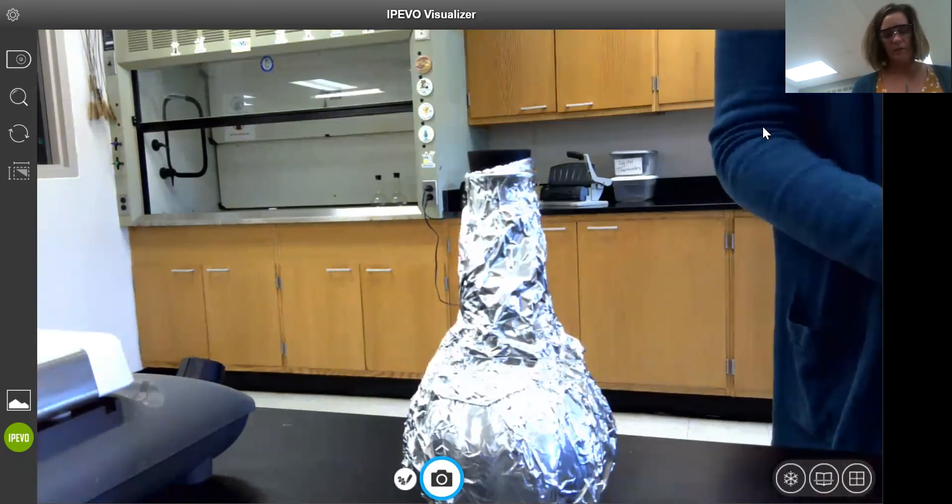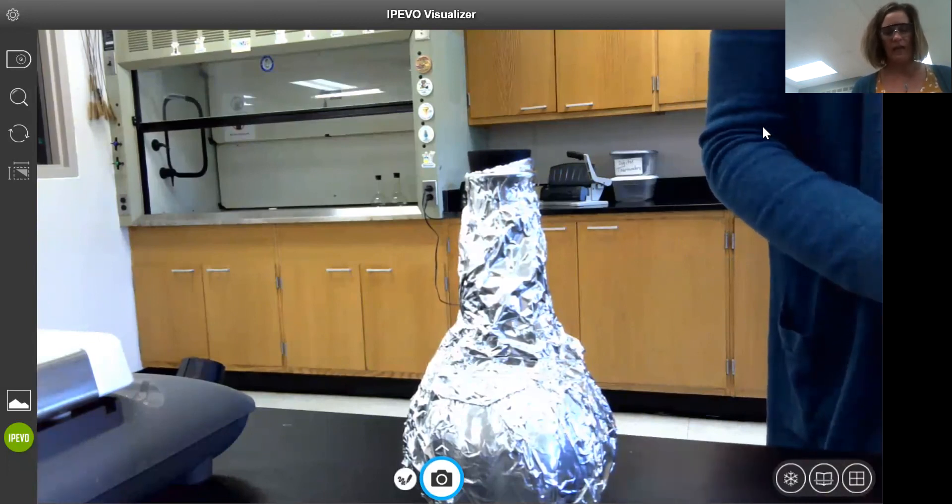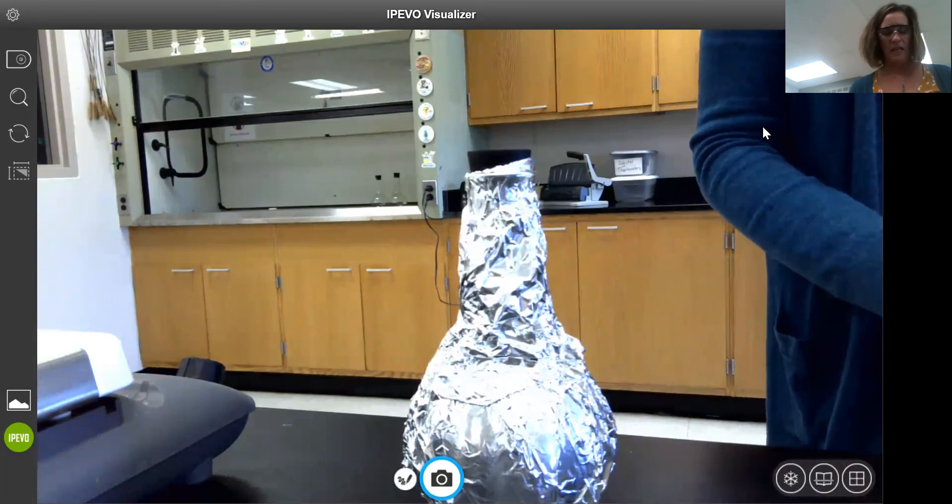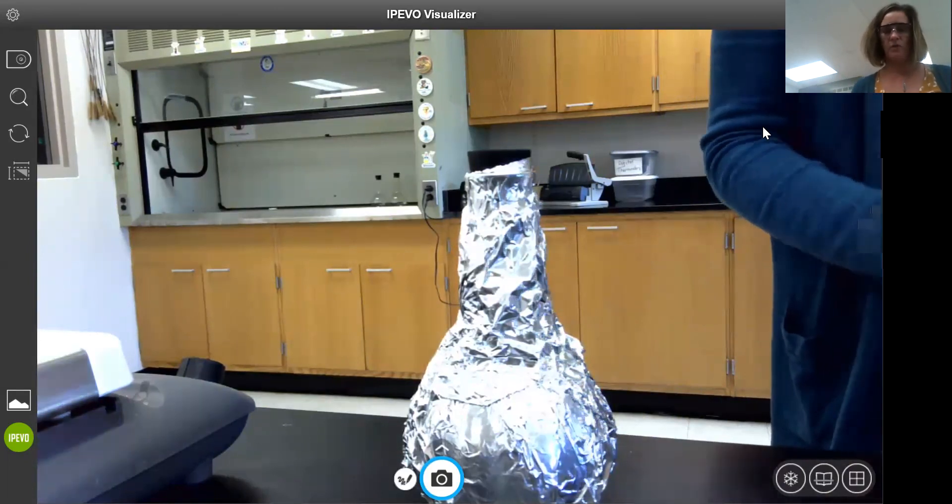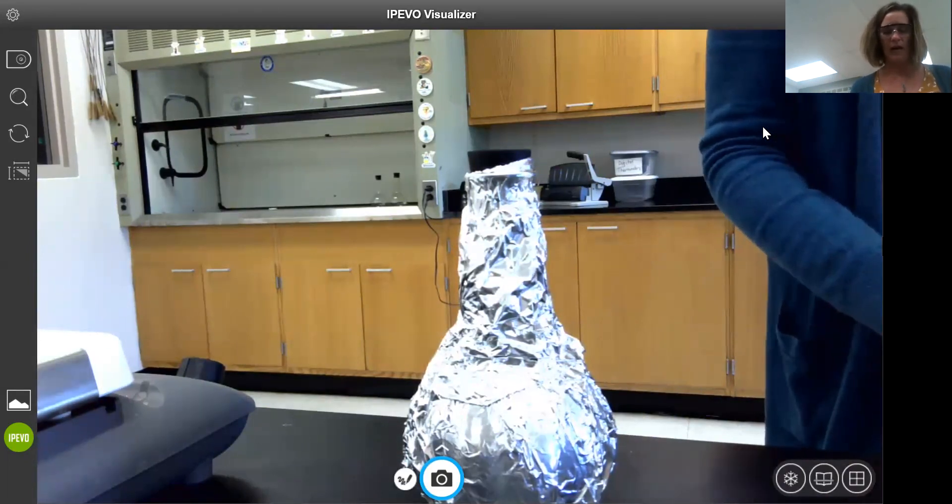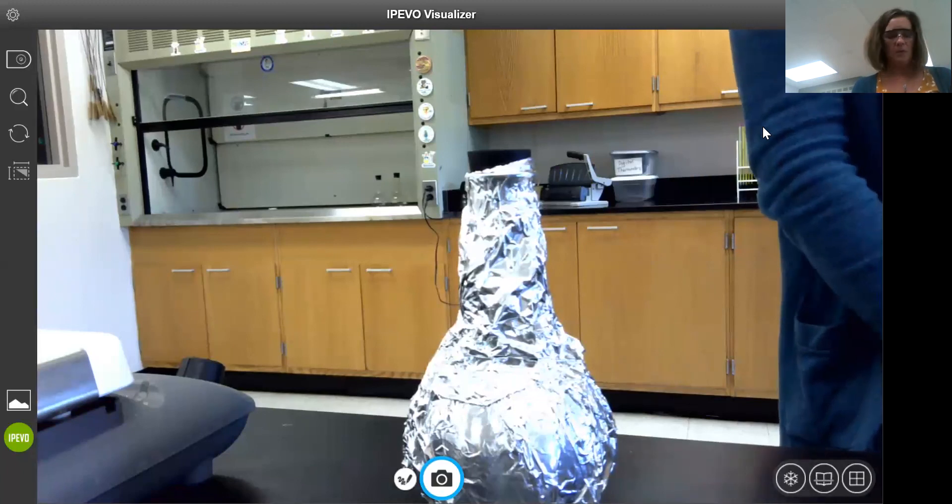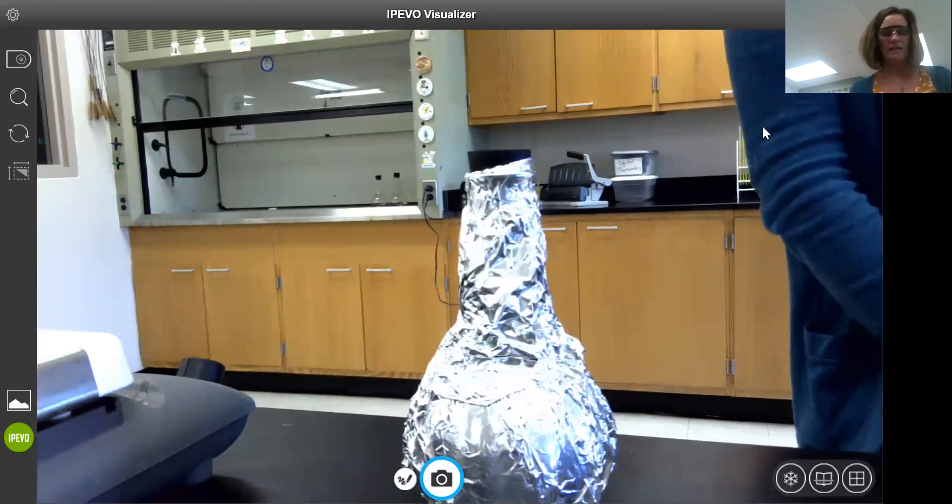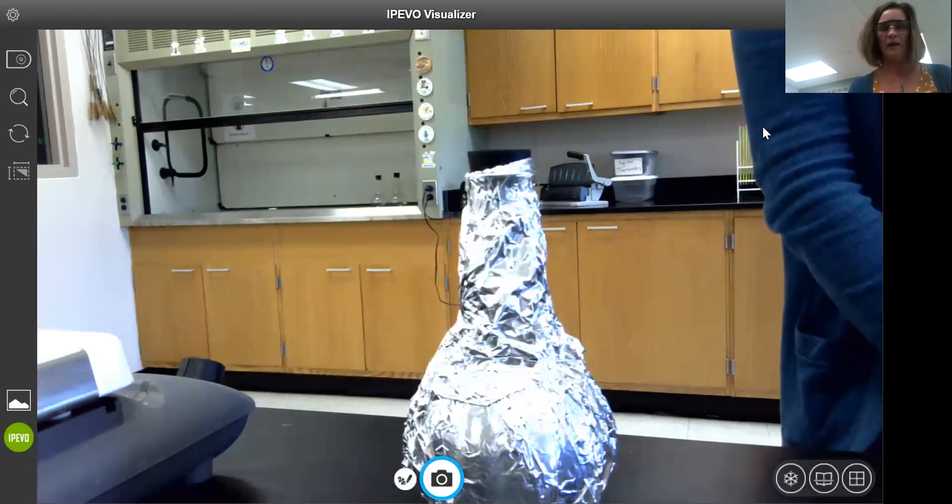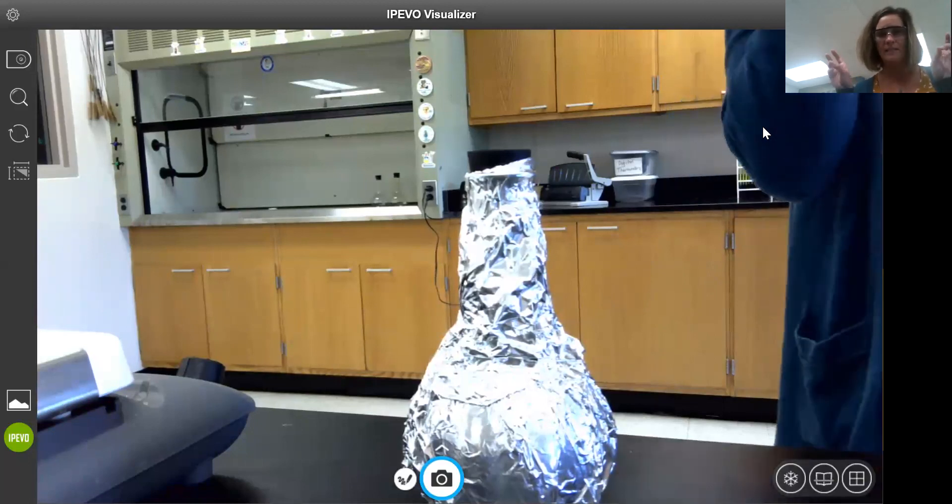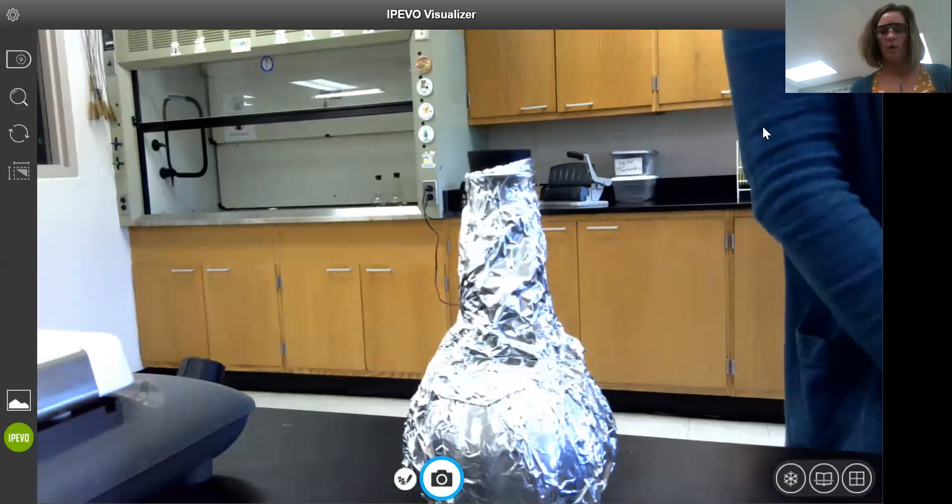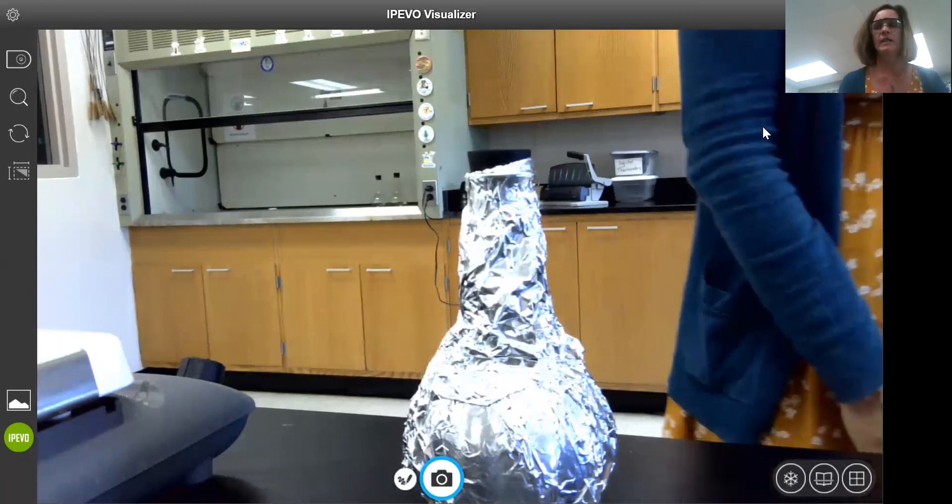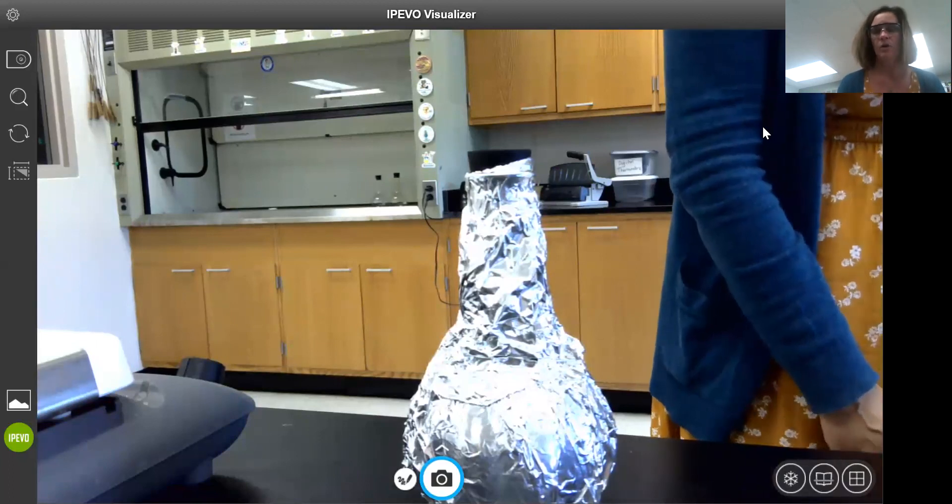We have finished steps one through six. The instructions of the lab in step seven is to do calculation number two on page five. Calculation number two reads: calculate the mass of sodium oxalate required to react with 25 milliliters of this approximately 0.02 molar KMnO4 solution. Do that calculation and a data table will be needed in order for you to start the lab next week. Thanks guys.